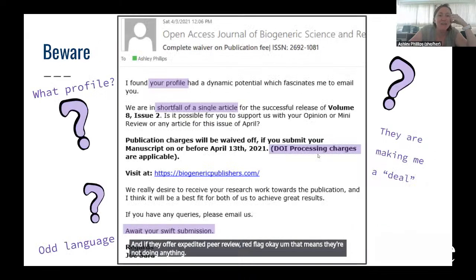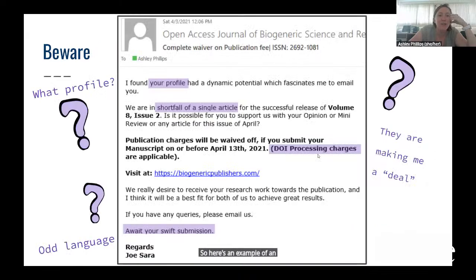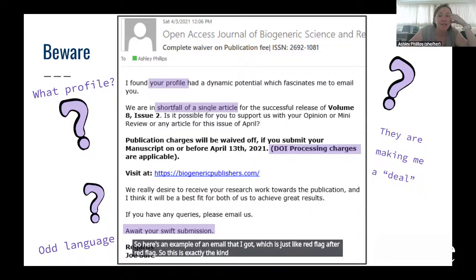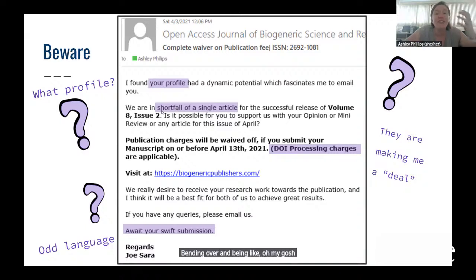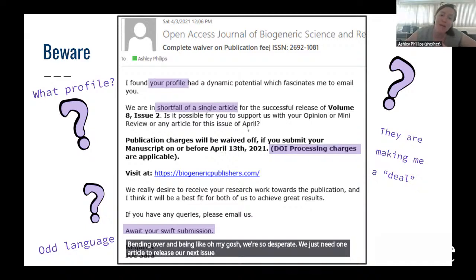So here's an example of an email that I got, which is just red flag after red flag. This is exactly the kind of thing, I know a lot of you have had these, where they're bending over and saying, oh my gosh, we're so desperate. We just need one article to release our next issue. Can you help us?